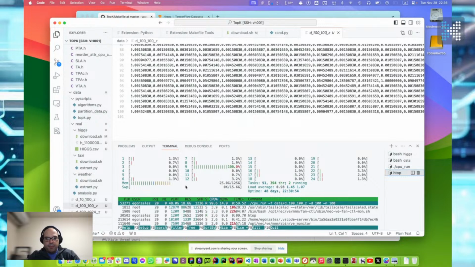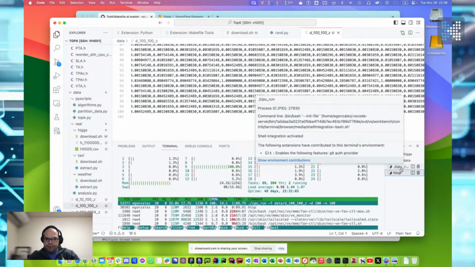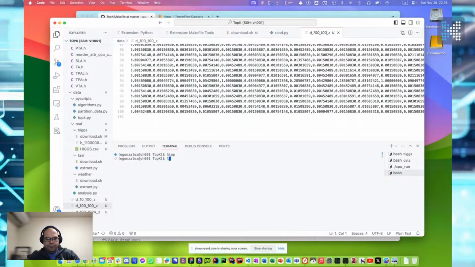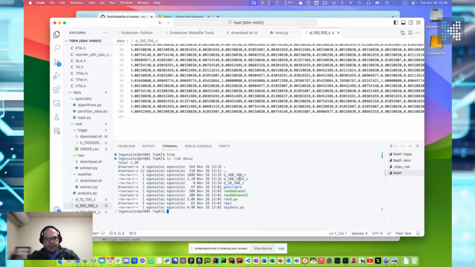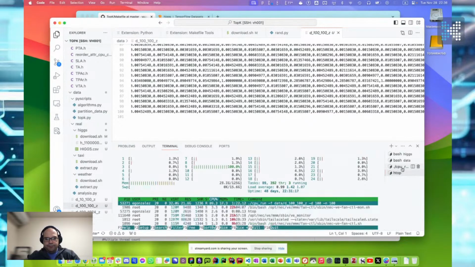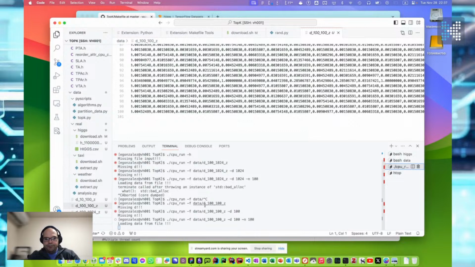Let's keep an eye on the memory because it's not looking good. That 100 by 100 is 100 kilobytes. I don't know what kind of thing is going on there.